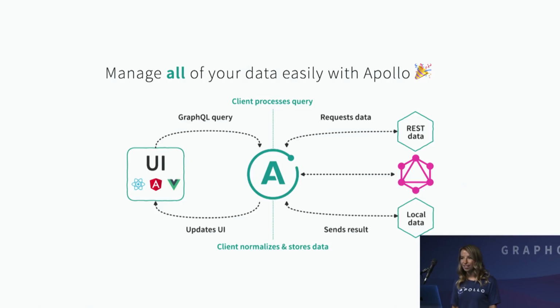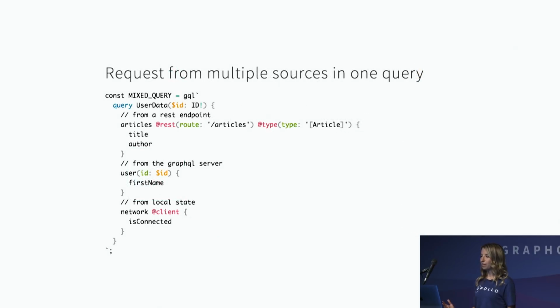So now that Apollo Link allows us to request data from anywhere, we can use Apollo client to manage all of our application's data. And we can use directives to tell the client how we want our data. No more action creators, no more reducers, or maintaining a separate store. Whether it's REST data, local data, or data from a GraphQL server, Apollo client is truly a universal data solution. And with these new links, you'll even be able to combine multiple data sources in one query. Since directives don't change the shape of your data, they just determine how you get it. So it's really easy to combine them all into one like you see here.